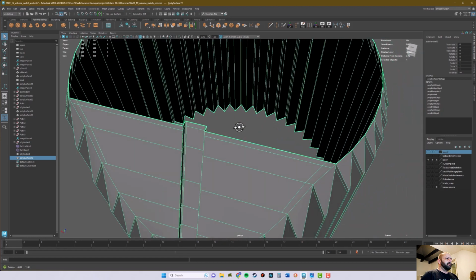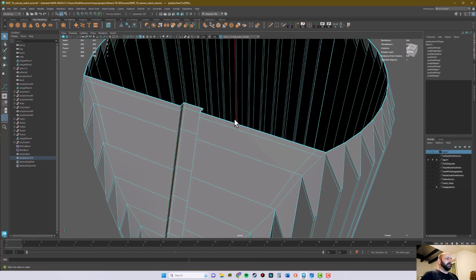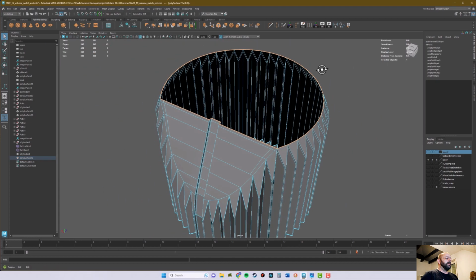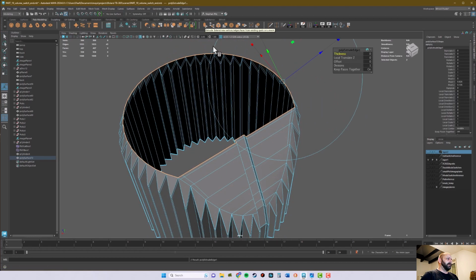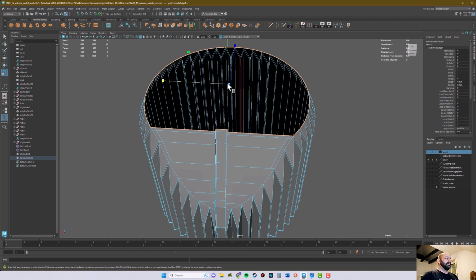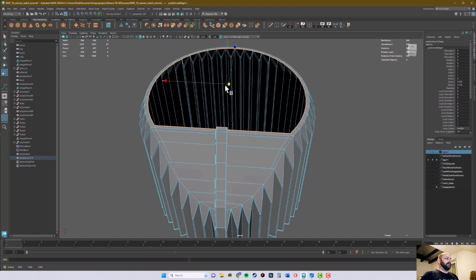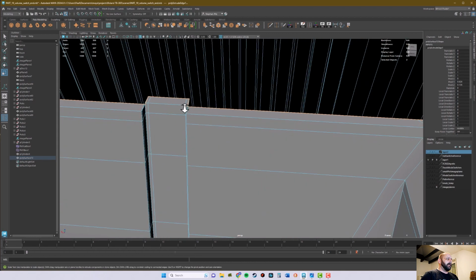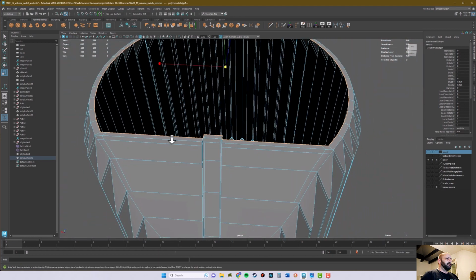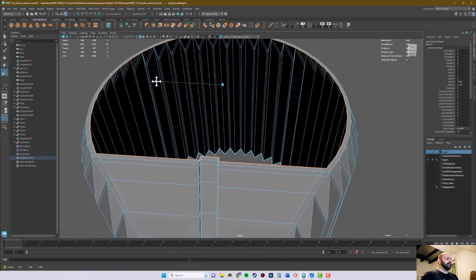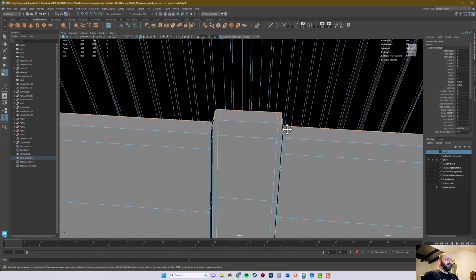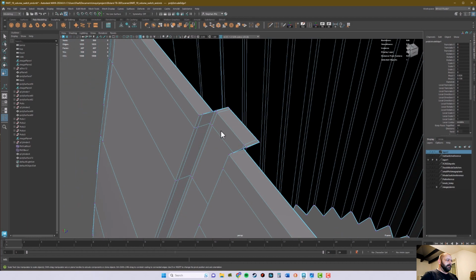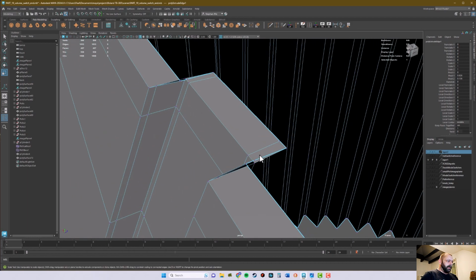So we will do, let's go in here, go to edge mode, double click on the top border edge. And then do an extrusion. Hit R to scale it. Just a tiny bit, and then we have to fix this area here. So let's try to scale it here in X. Doesn't help, so undo. Okay, so let's go in here to vertex mode. It might be hard to see now, but we're having some overlapping geometry here.